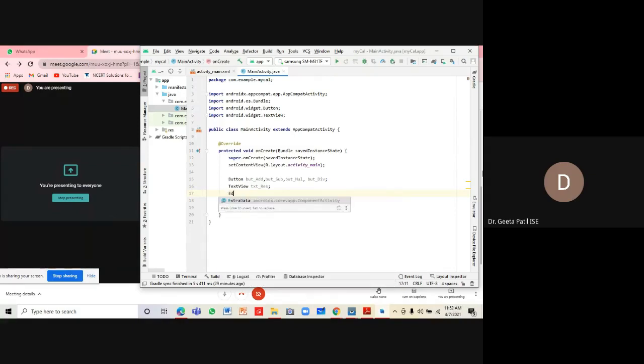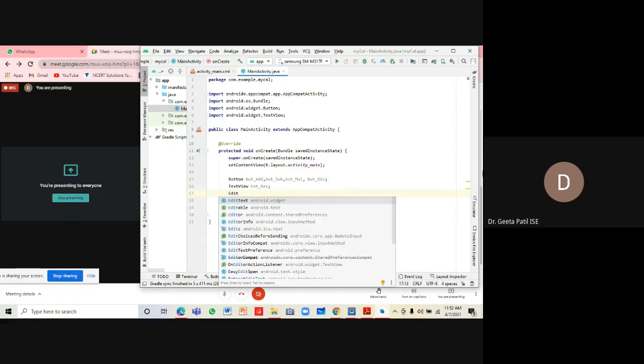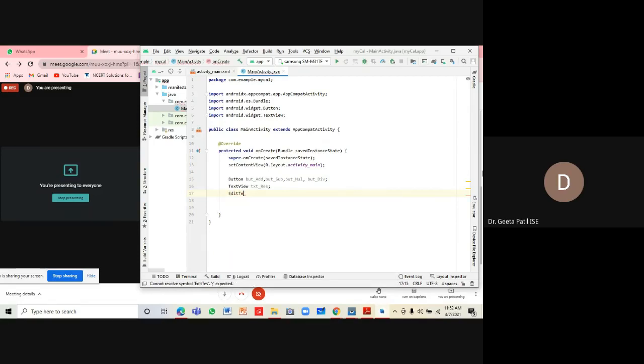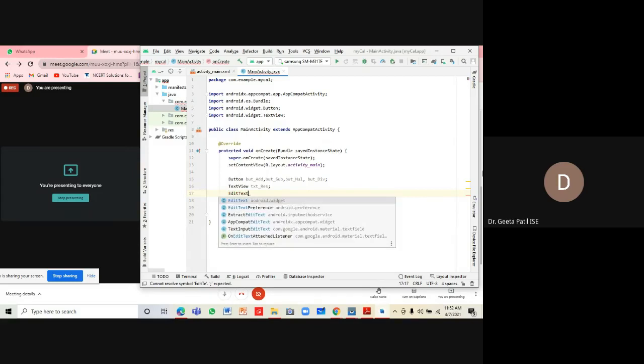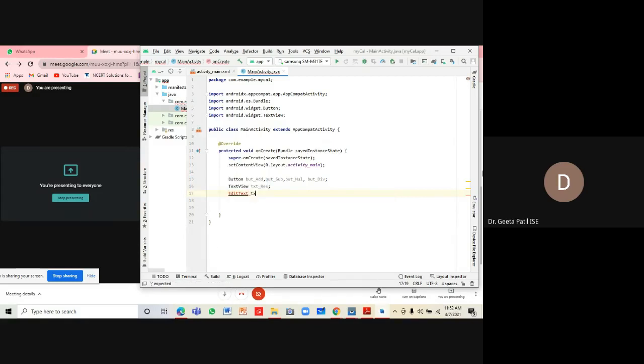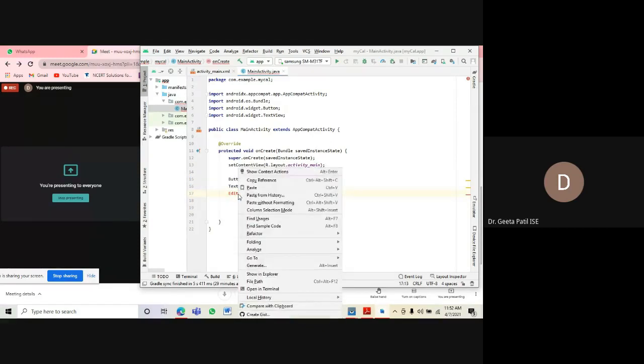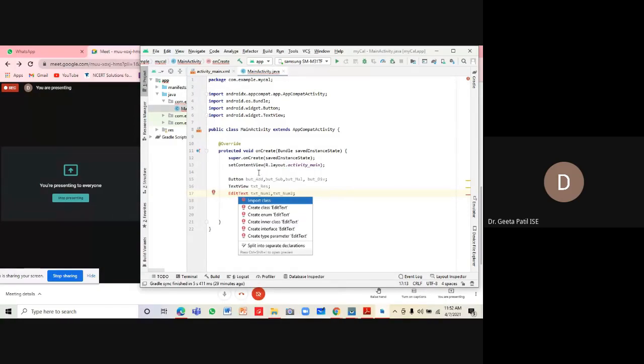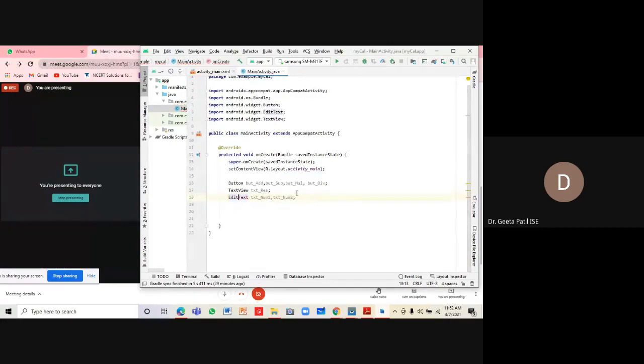Then we require some EditText for identifying num1, comma, num2, semicolon. Again, right click on it, show context actions. Click on it, import class is one of the options, and that is what we need to do.